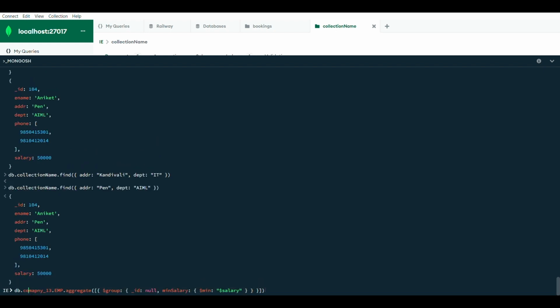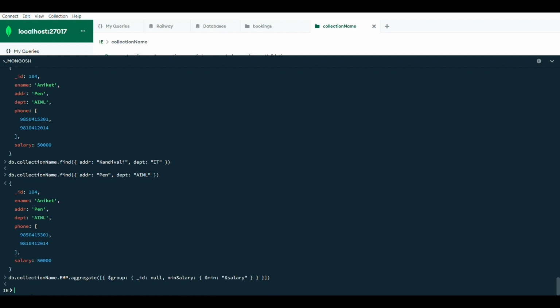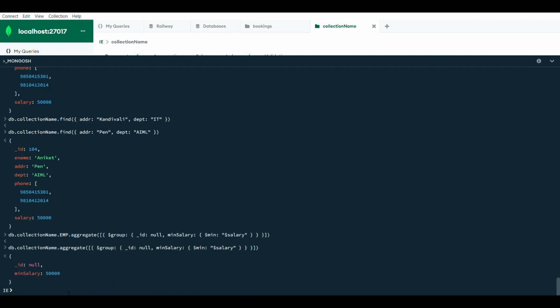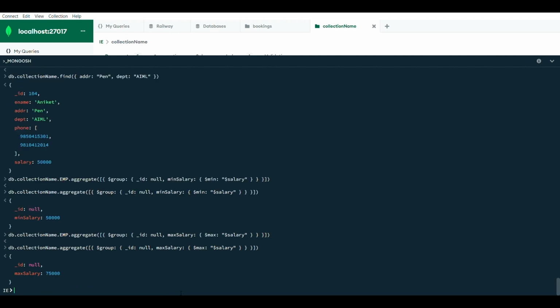For example, here we are going to try to find the maximum and minimum salary in our database of employees. We have to simply mention the collection name from which we have to fetch the data and the field name for which we have to find the lowest value. On running this function, we get to know that the minimum salary of the employee in our database is 50,000 rupees. Similarly, we are going to find the maximum salary of an employee in our database. The maximum salary of an employee in our database is 75,000.